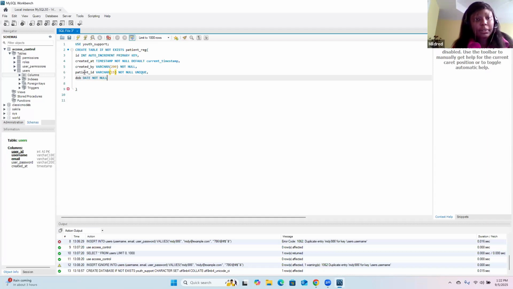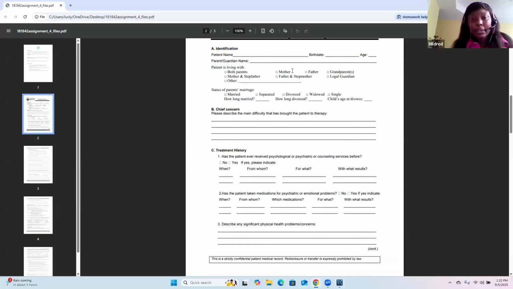not null, and I want to have the information about the guardian. So patient is living with, so let's just say we'll just put it as guardian and then they will select. So if we want to have this predefined list, we can actually put an enum and list all of these things here for an enum, but I'll make it a free field just for the purpose here.